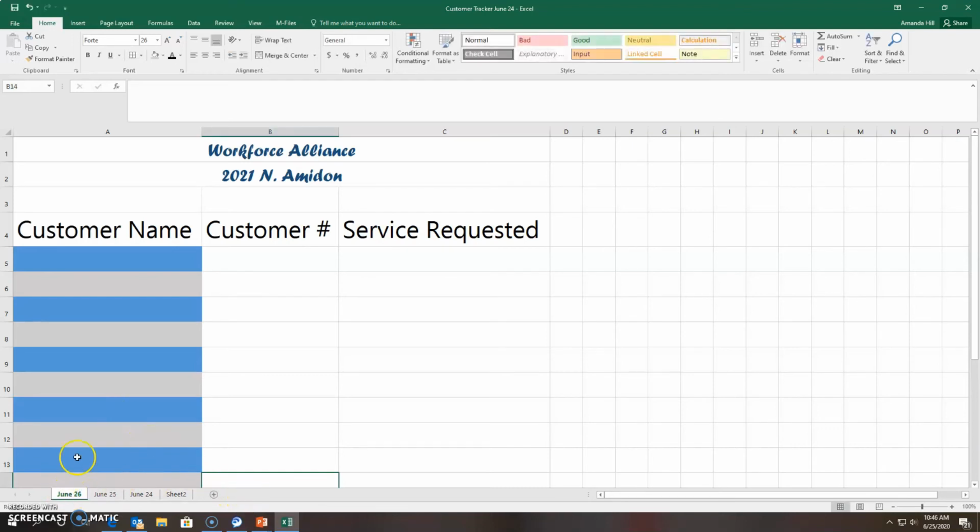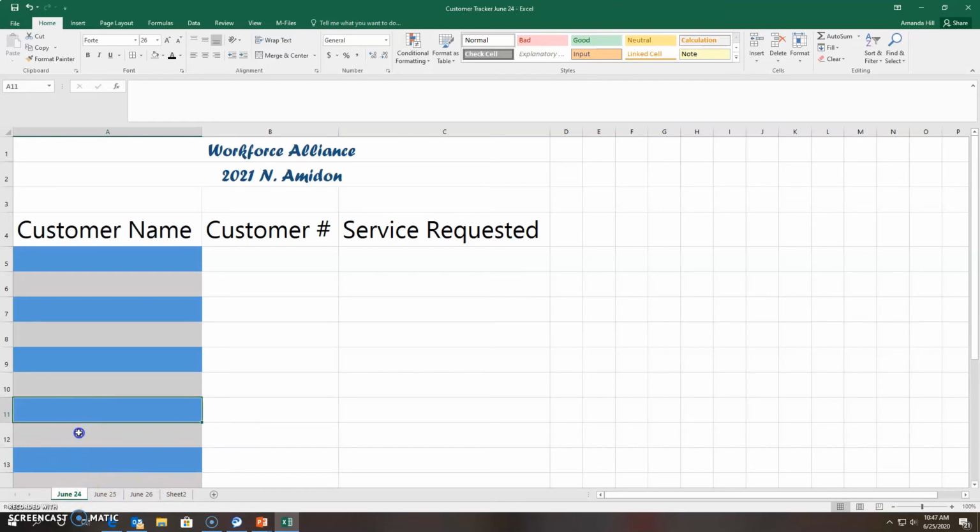So if I don't like this order, because maybe today is June 24th and I want to work from today's date, you can reposition these worksheets. All you have to do is click on the one you want. It'll have a little paper that shows up, and I can move this to the very front. And now I've got to put June 25th in between the 24th and the 26th. So now I've got June 24th, June 25th, June 26th.